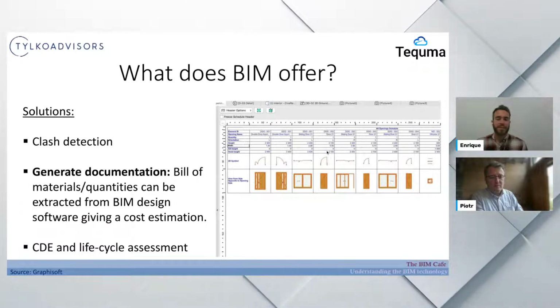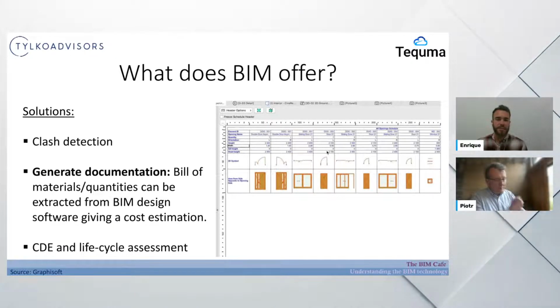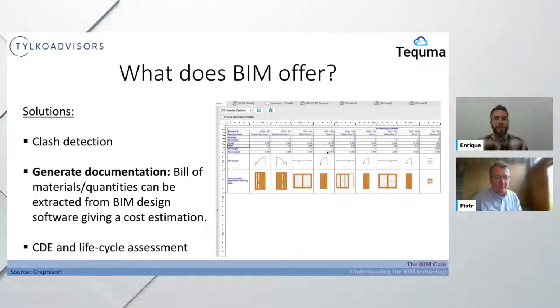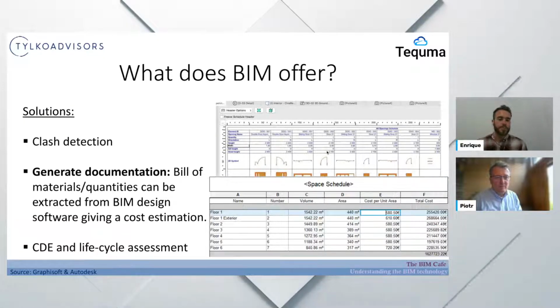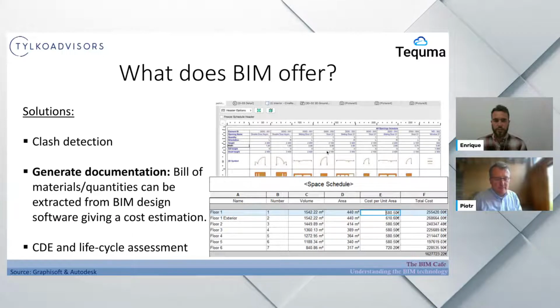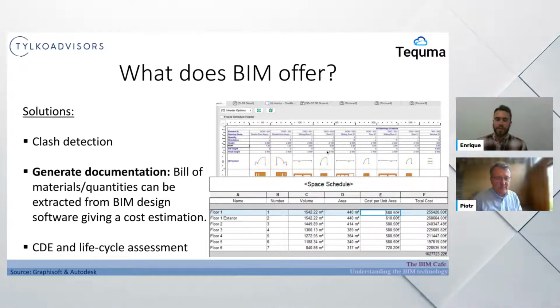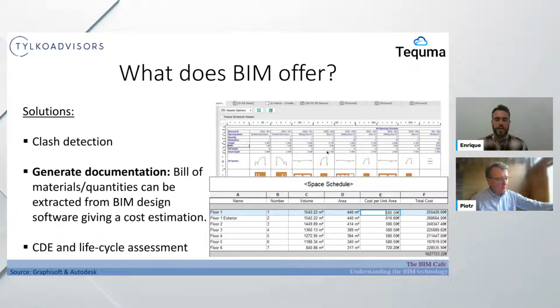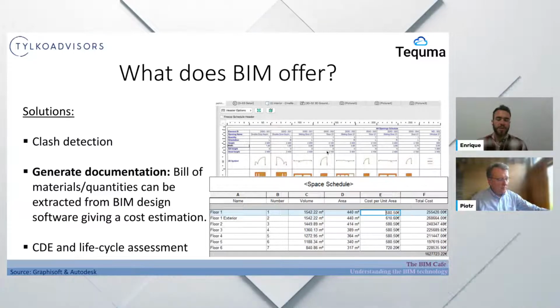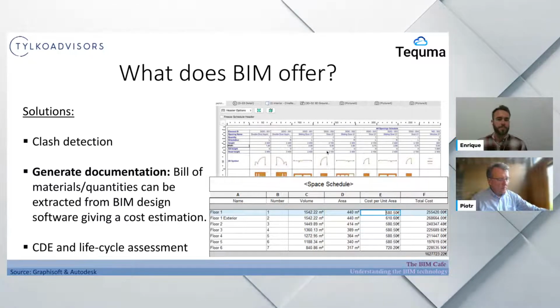So we can extract the information to Excel spreadsheets, CSV files, and create lists like shopping lists of what materials do I have, how many do I need, and even we can implement cost estimation, because the cost is a feature you can customize and edit. If the manufacturer doesn't provide it, you can add it for estimations. You add it to your project, and you get a cost estimation about how much my project will cost, how much gypsum I will need, how many doors of this type, if I know the price per item, and so on.